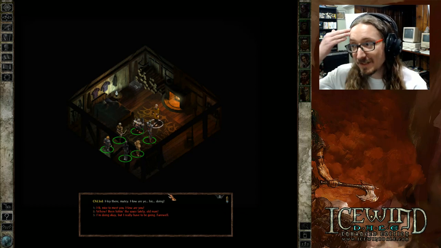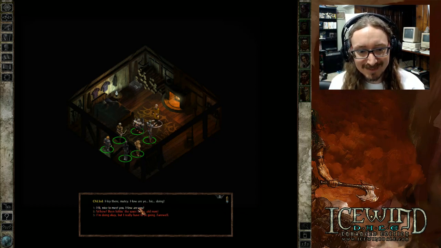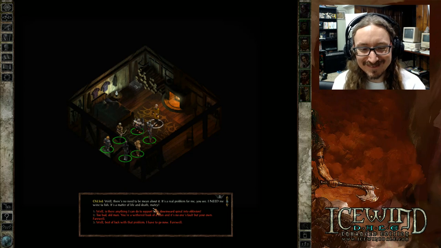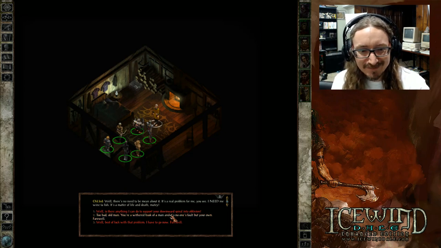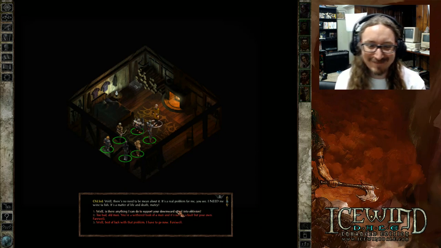Hey there, matey. How are you doing? Nice to meet you. How are you? Woo, been hitting the sauce lately, old man. Well, there's no need to be mean about it. It's a real problem for me, you see. I need me wine to fish. It's a matter of life and death. Is there anything I can do to support your downward spiral into oblivion?